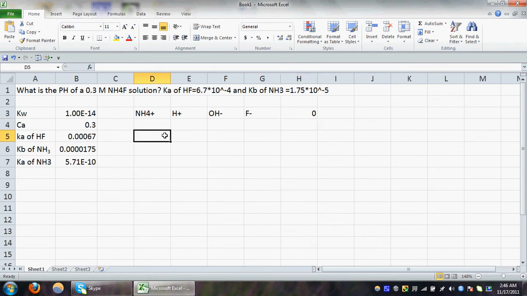we need to set some columns. The first column will be for pH, the second column will be for H+, the third column will be for OH-, the fourth column will be for NH4+, and the fifth column will be for F-. Then we will have a column for our equation, and finally for magnify.